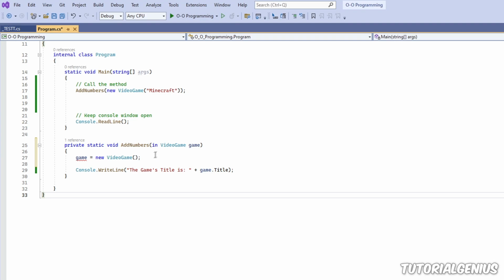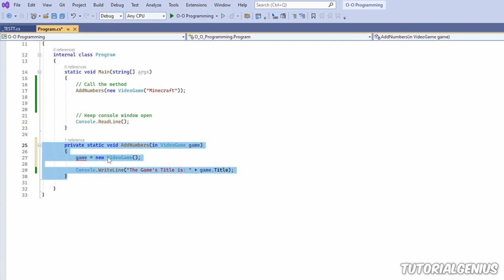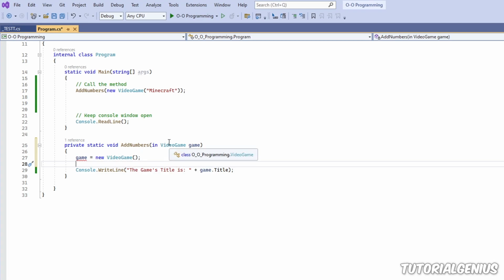So this is the power of the in keyword in C#. It prevents things like methods from accidentally modifying any of your parameters which you wish to pass in. So if you know this method is not responsible for modifying your parameters in any way, then you might want to consider specifying them with the in keyword to protect your data and avoid methods from changing any of your data and having unexpected things happen, which can happen quite a lot, believe me.